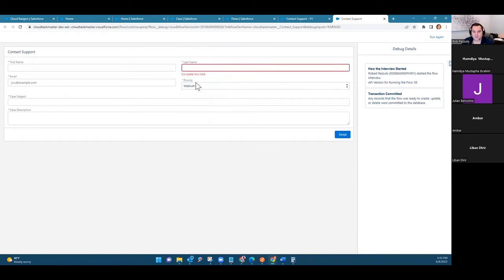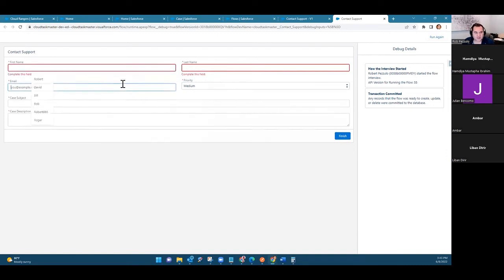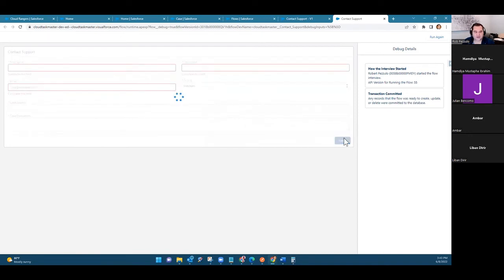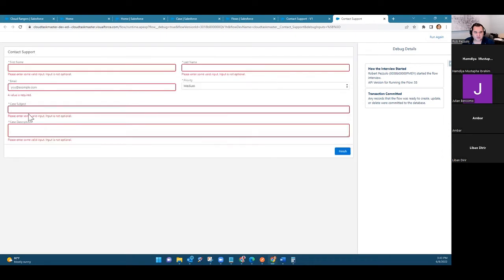If I go into a field that's required and I didn't put anything, it's going to complain that I need to complete the field. So you have that. And if I just try to click finish and I haven't completed subject or description, it complains about those and everything that's not filled out. And this will give you some cool technical info too. So we'll run the debug again as we try to make sure we're linking to an existing contact if there is one.